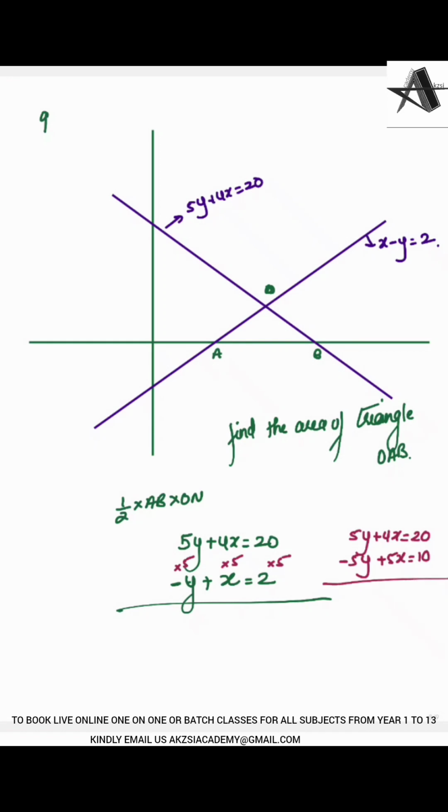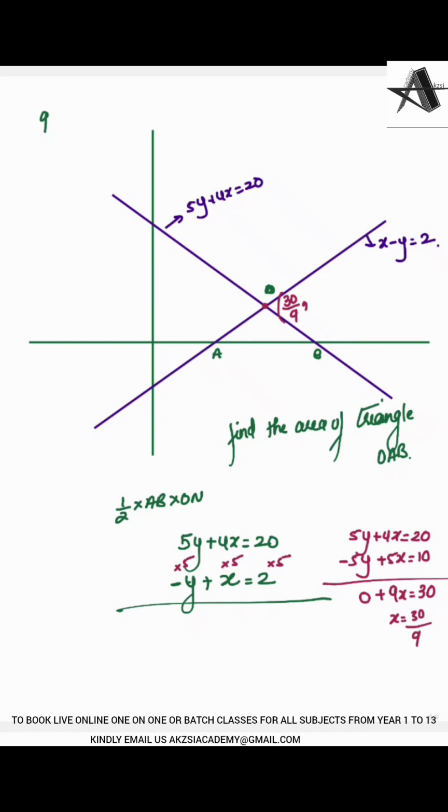Many times a student gets confused about whether to add or subtract. Obviously, the coefficient is the same, and they already have opposite signs. If you subtract, the answer will become 10y, no sense of doing elimination. Elimination is to eliminate one variable. So if they are opposite in sign, you need to add them up. It will give you 0. This will give you 9x and this will give you 30. So x is 30 over 9. So the x coordinate we got is 30 over 9.